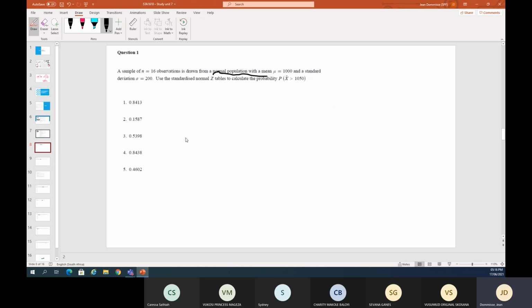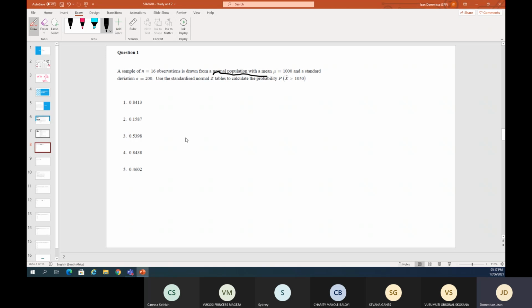What they normally can catch you out with is asking for the standard error, but they also give one of the Z scores as one of the answers, so that we nearly read past the standard error question and automatically want to work out the Z score, automatically want to work out the probability, because that is nearly what we are trained to do in this study unit. So when you do your assignments, just be very careful what they actually want you to work out.